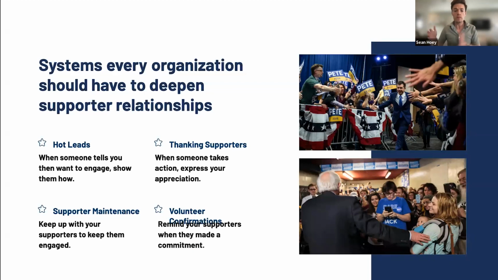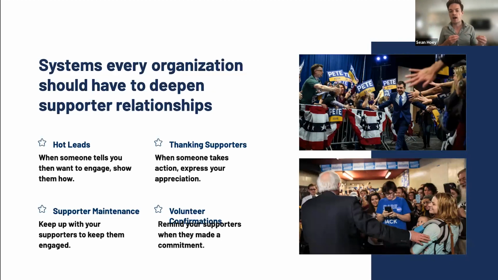And one, supporter maintenance is really important. When I talk about supporter maintenance, what I mean is that everything we're talking about is about developing relationships, deepening relationships, and demonstrating that you care. You can't go on and on every single day just escalating someone up the ladder of engagement, saying, okay, yesterday you gave $10, today I'm asking you to give $25. Someone's going to get really tired, and it will feel inauthentic.